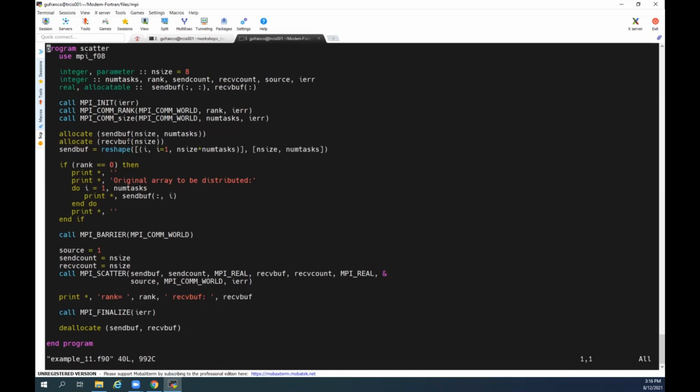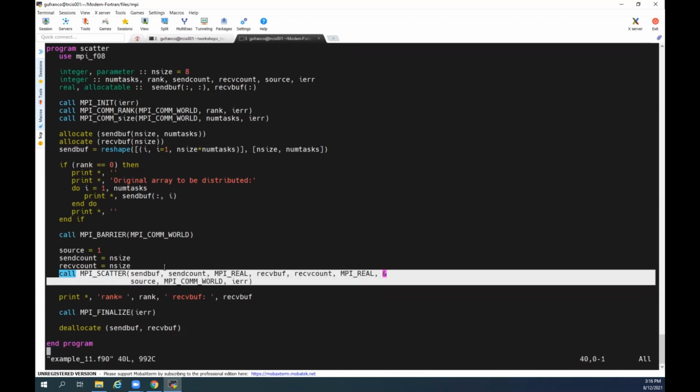And I want a big matrix to be distributed. This is almost going in the direction of a domain decomposition, for example, for distributing finite elements or a CFD calculation, fluid dynamics. You are distributing an array to multiple domains. And this is the call that is doing that.